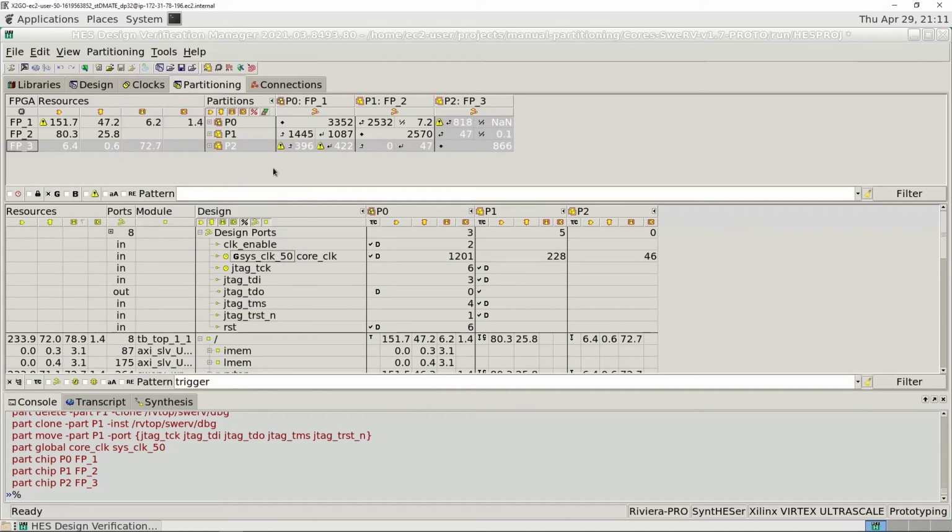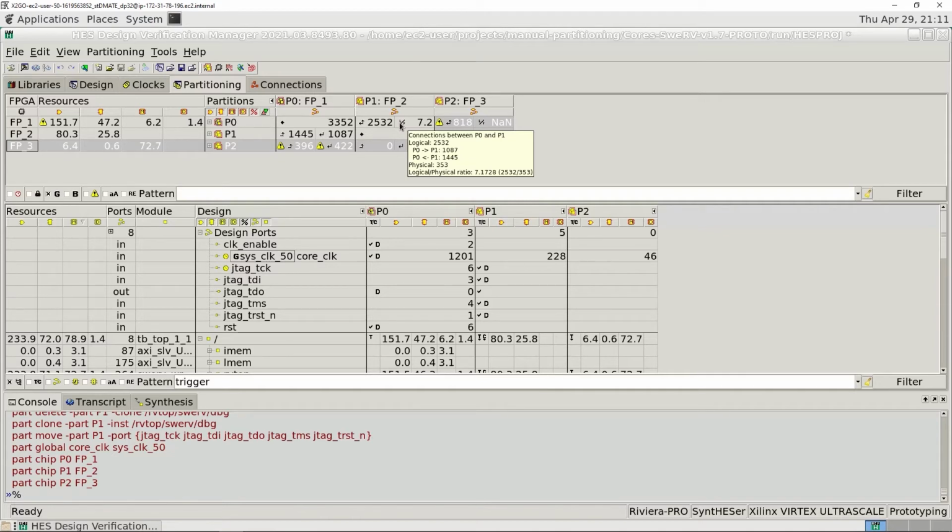After doing that, we see a couple of numbers showing up. For example, the L over P ratio, which compares the number of actual physical IOs on the board between P1 and P0 with the number of logical connections which we have in our design. This ratio is better to be as close as possible to 1 or under 1.